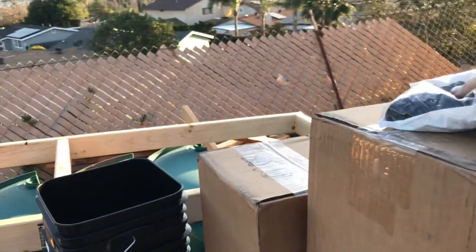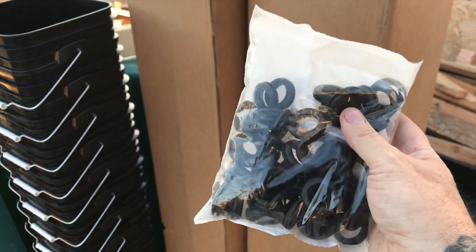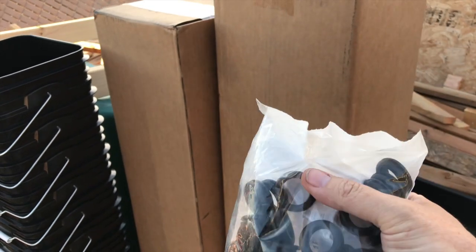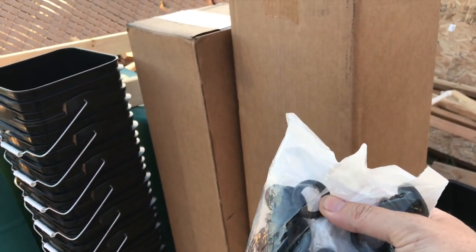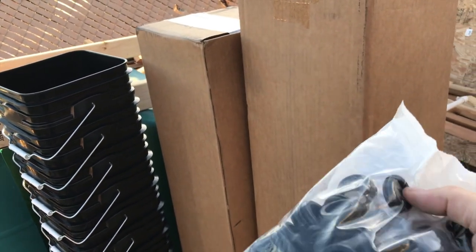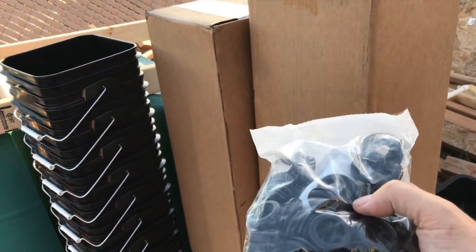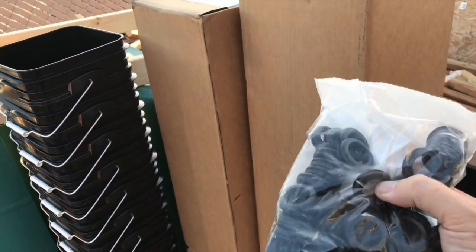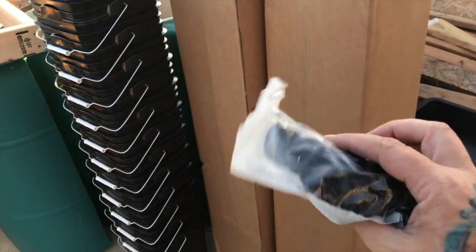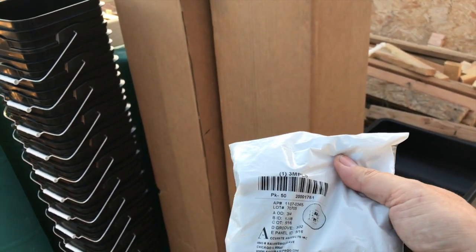And then I also got the grommets today from Grainger. I'm kind of fortunate that I have a Grainger 10-15 minutes away, so I don't have to pay shipping on these. These are 3/4 inch grommets, not uniseal, but grommets. And they'll fit the 1/2-inch pipe for the drains on the buckets. If you buy these at Home Depot, they're going to run you $1.25, $1.50 a piece. And with 36 buckets, that's pretty pricey. This whole bag of 50 was $9 and change. So with tax, cost me 10 something.